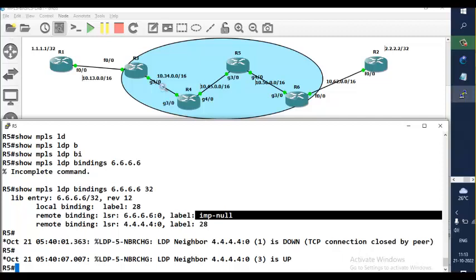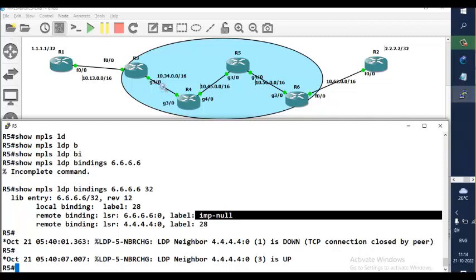Implicit null means there is no label to be attached while sending this packet to router 6. That's the meaning. R5 is very clear that it should not add any label before sending it to router 6.